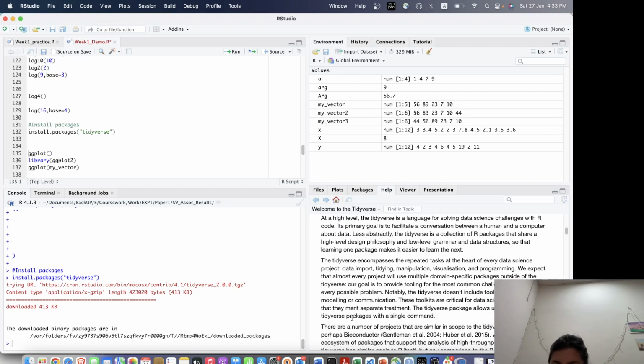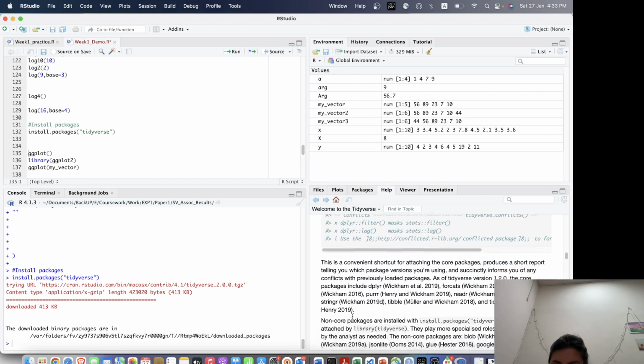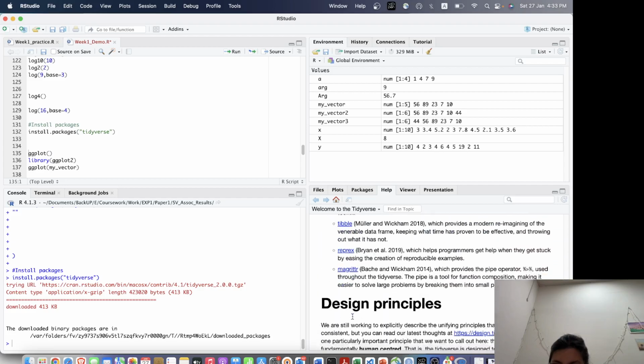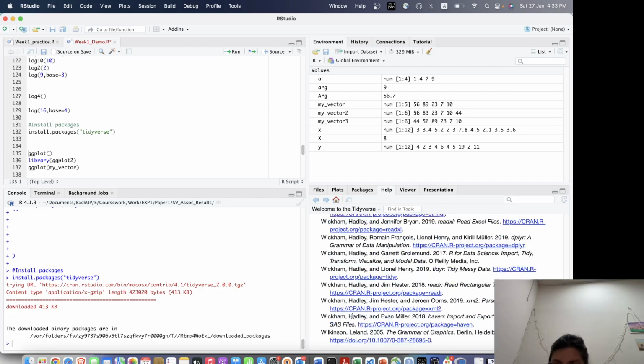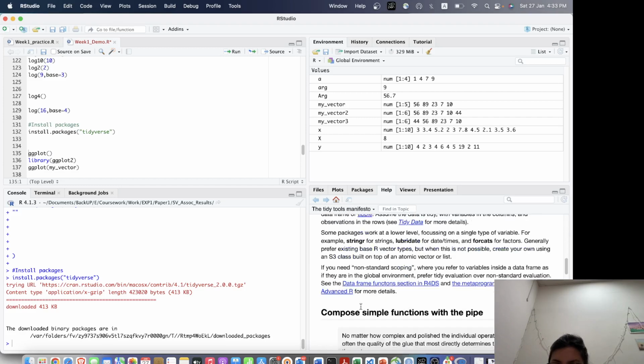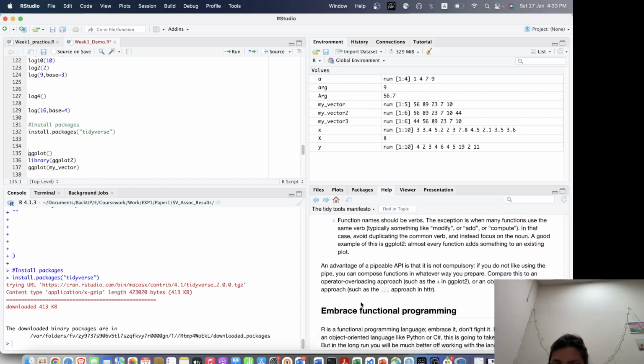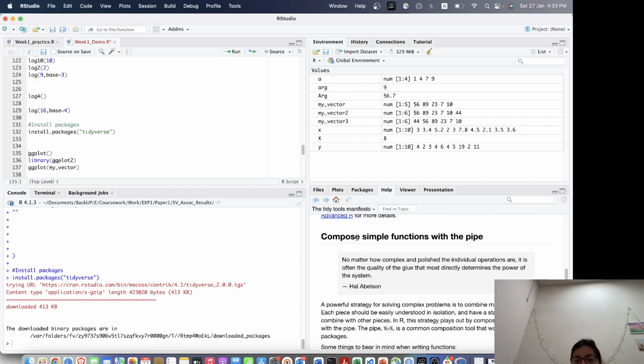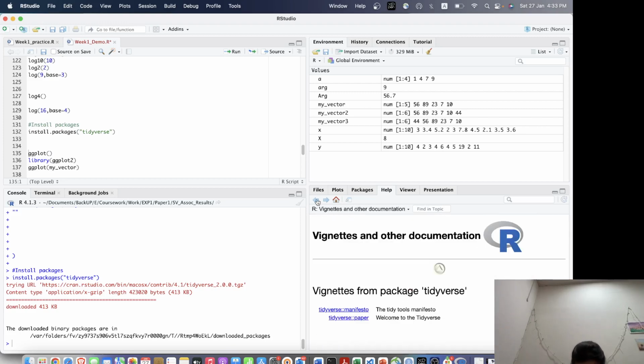Some functions you can explore and find out. Okay, tidy tools, there should be some function. I'll just find out.